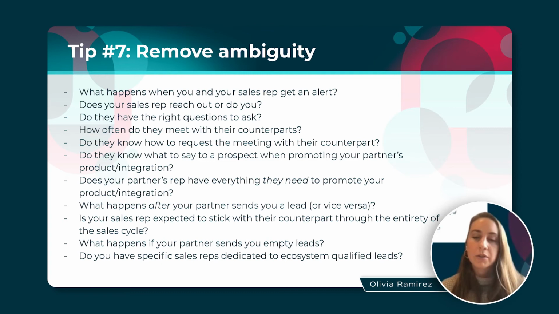Create alerts so that when those overlaps happen, you get an alert in Slack instantly and your whole team can act on it. Put templates in the Slack channel, in an internal resource hub, or just Google Drive so that your sales team has copy they can use to reach out to that partner or to reach out to a customer that they're looking to introduce your partner into. Just make it easy for them and remove that ambiguity.